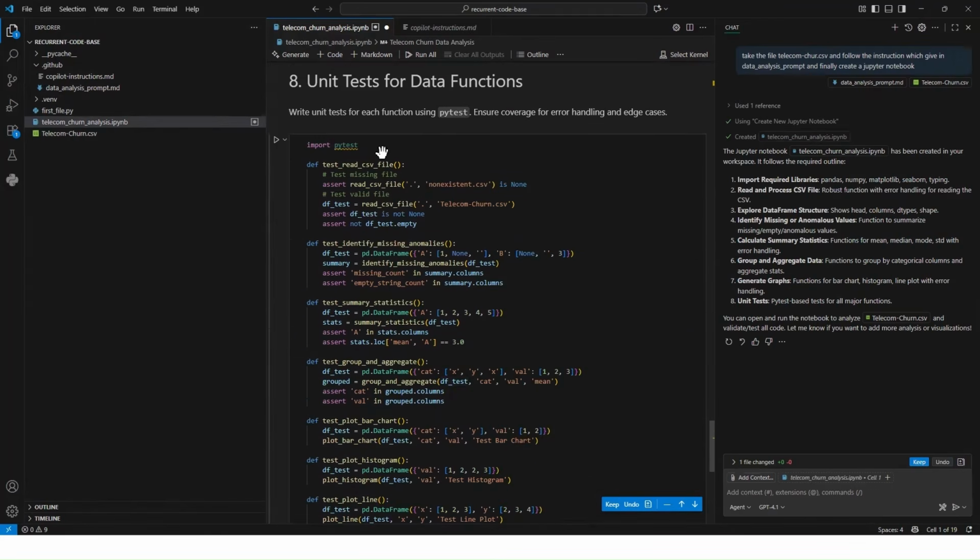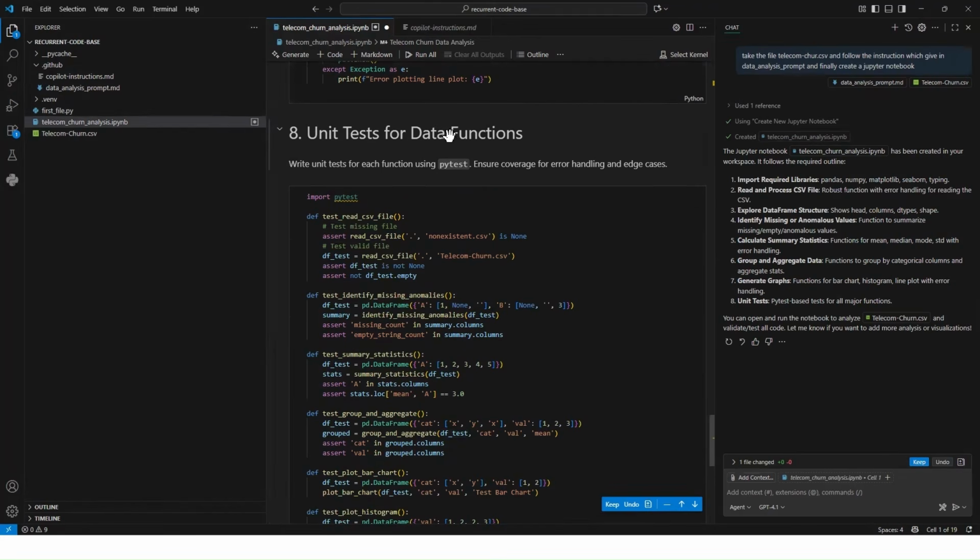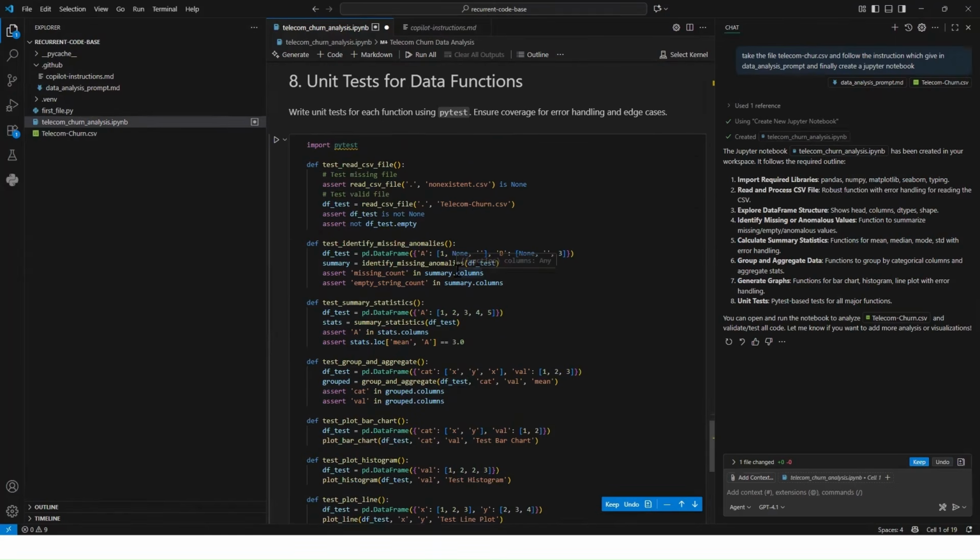Okay. And lastly, it also created the unit tests as well, because I just mentioned somewhere you have to follow the unit test cases. So that's why it wrote the unit test cases. And I just mentioned it should be defined in the Jupyter notebook. That's why the Jupyter notebook. Otherwise, by default, it will be created in a Python file. Okay. So let me keep it. Yeah, all the files are there.